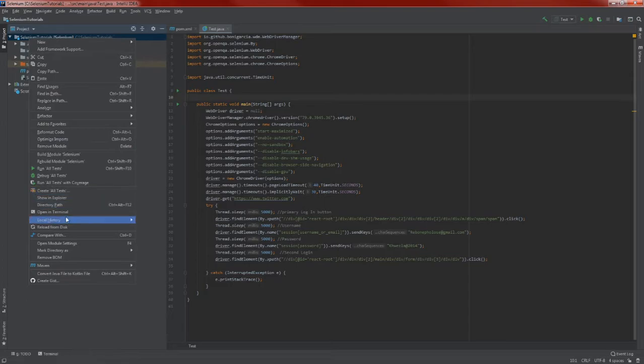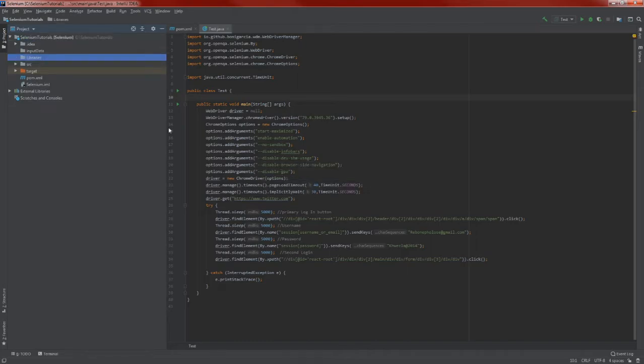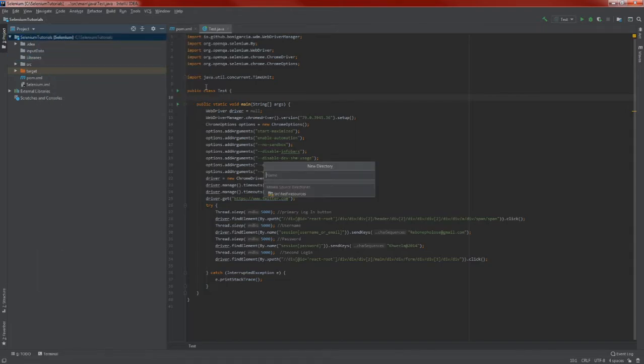The second one is going to be libraries. Another one is going to be output data.